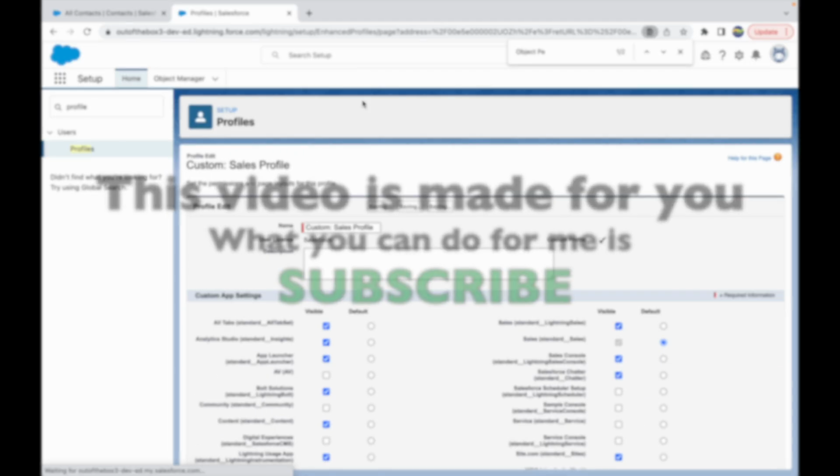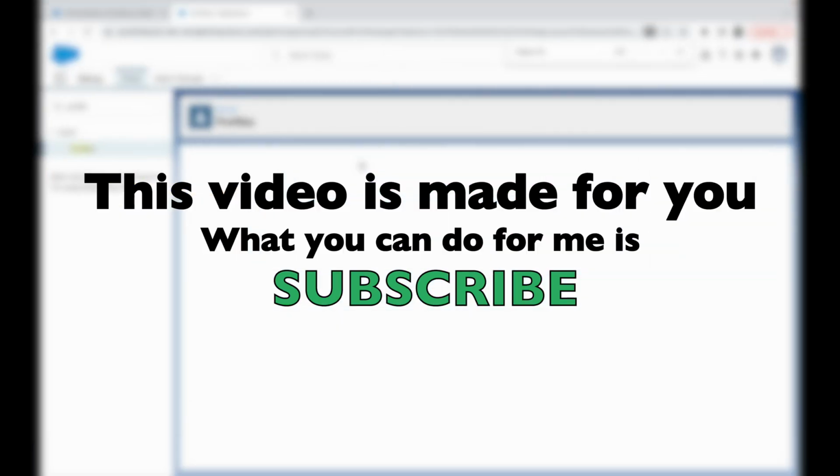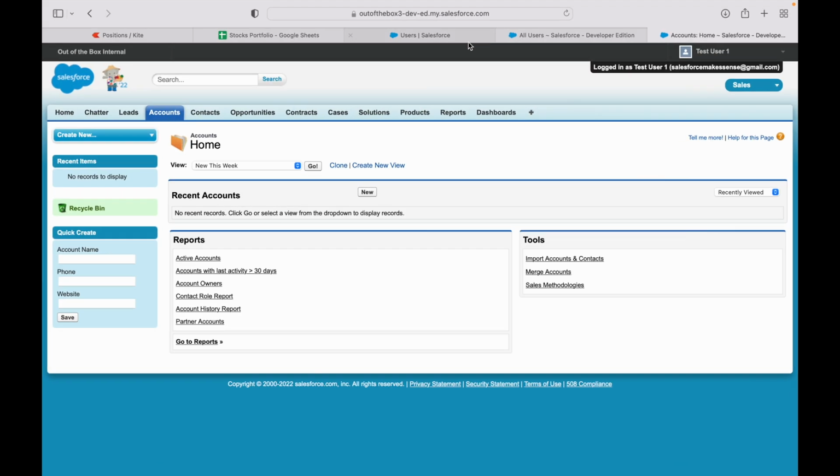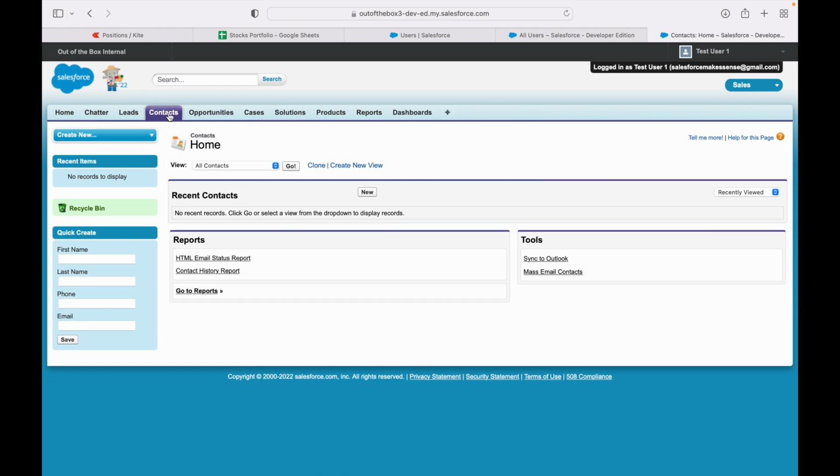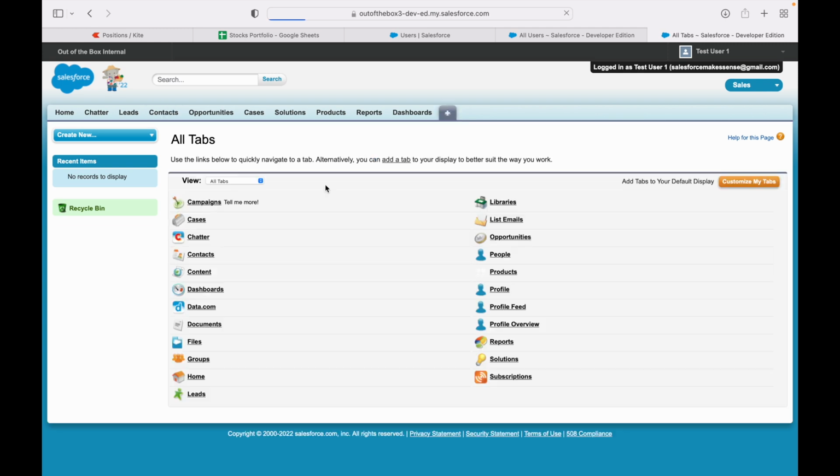Let's click on the save button, and once this is saved, let's go back to, let's say, contacts. And now if you see, if I switch to contacts, my accounts tab is gone altogether. If I click on the plus icon, I will not be able to see the accounts tab anywhere, because I don't have the permissions to read, view, edit or delete any of the records of accounts on the profile level. So that's how the profile level permissions govern your access on your system. Make sense? Great. Thank you.